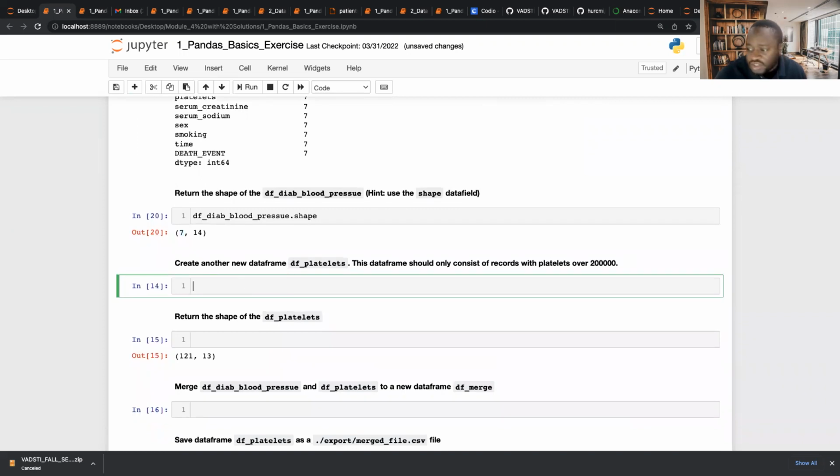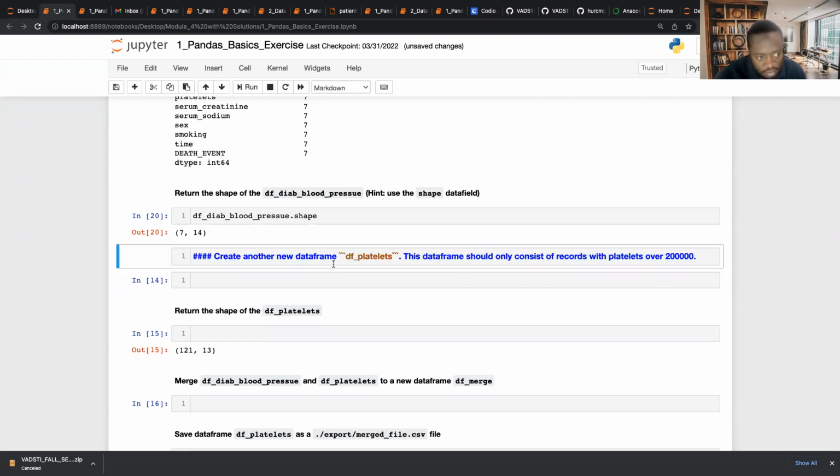Okay, another condition. This one is just saying create another data frame called platelets. This data frame should only consist of records with platelets over 200,000.